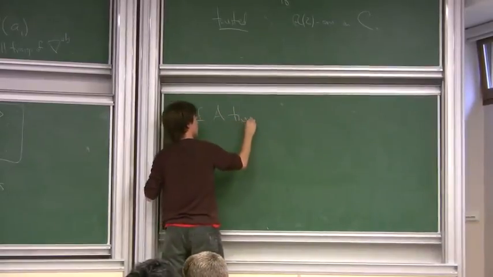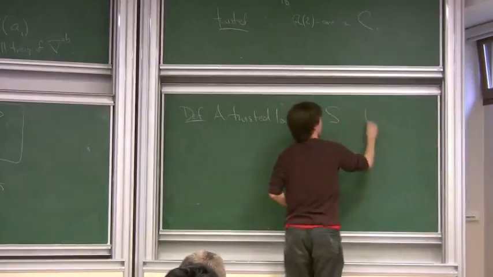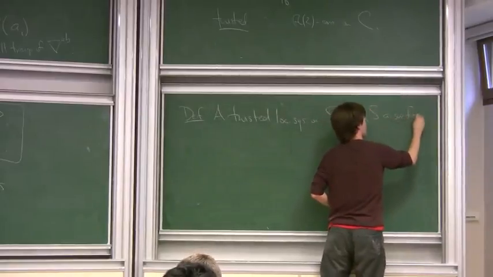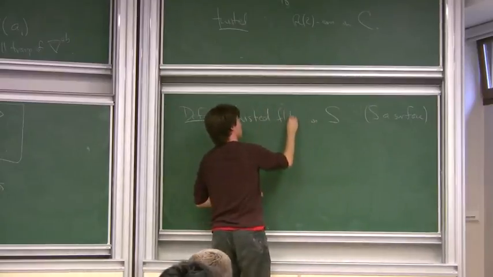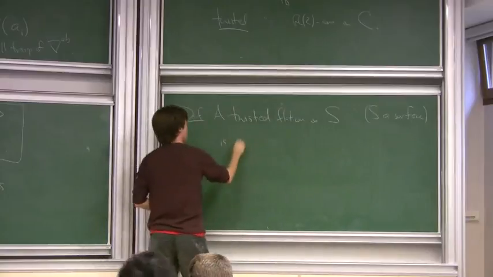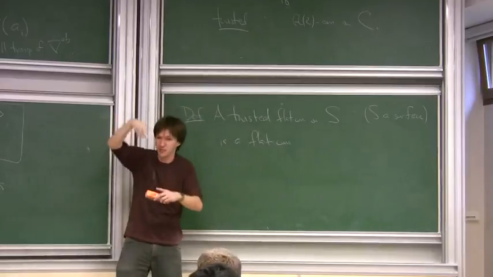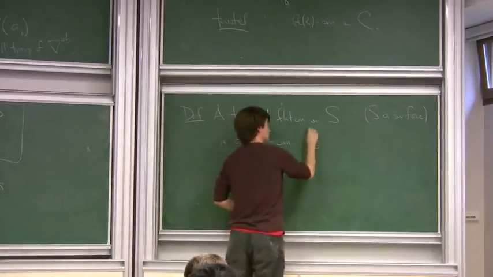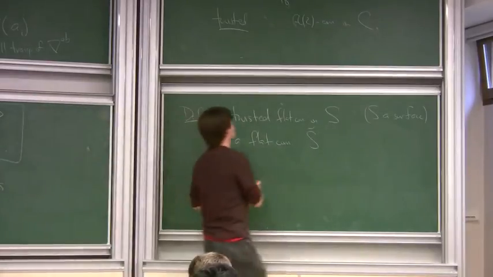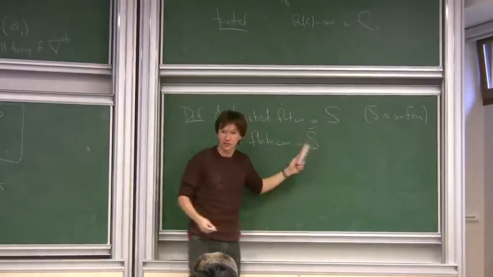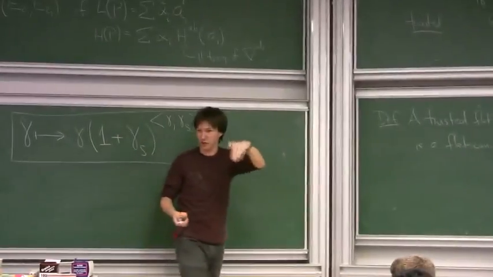So a twisted local system on S, for S any surface, sorry, twisted flat connection, is actually not a flat connection on S, it's a flat connection on the unit tangent bundle to S. So that was what I called C twiddle and sigma twiddle before. We talked about the lifts of paths to the unit tangent bundle. So it's a flat connection on S twiddle. Now, if we had a flat connection on S twiddle with monodromy 1 around the fiber, that would be just the same as having a flat connection on S.